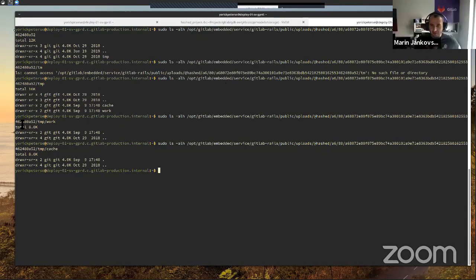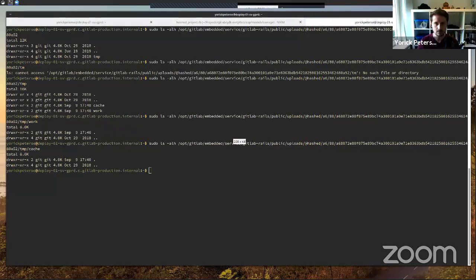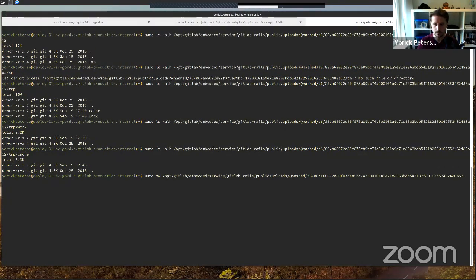I'm a big fan of moving, even though they're empty. So I would advise to move them to a temp. Yeah, might be better. MV. But so the TMP directory itself, we also have to move. What we can do is we can move the top level one and then recreate the old one, basically. Sounds good.